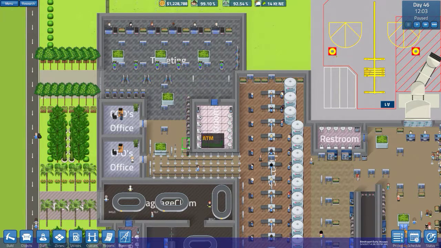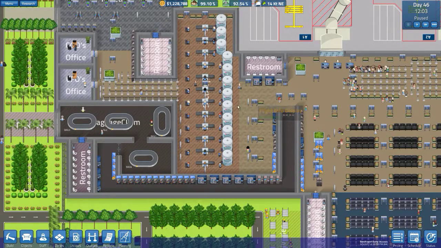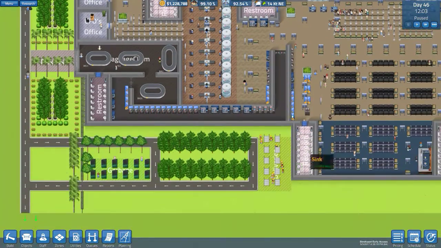Lots of ATMs here. I've got queues here for security. Don't really seem to be working. I didn't really need them working anyway. I've just left them there for the time being, but yeah, there you go. I've got a few information boards here, so basically the guys just filter through this way, and then they pick a security agent, go through security as per normal, out again, just completely covered by information boards. I've got a restroom here as well as a nice restroom down here.